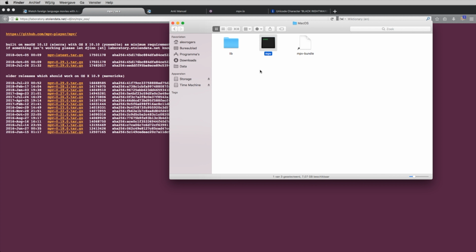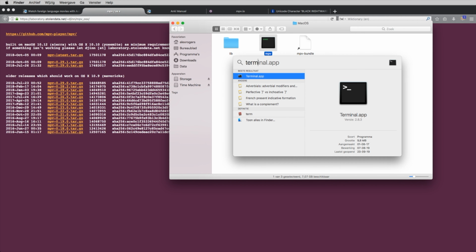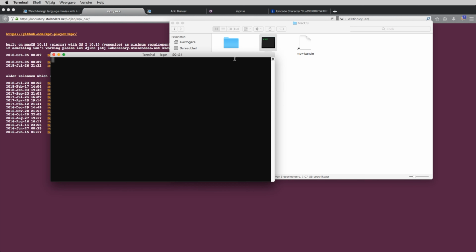And so in order to create this link, we need to open up the terminal. And if you've never used terminal before, don't worry, there's nothing complicated here. It's just one command, and I'll show you exactly how to do it. So you need to press Command space, and that will bring up the Spotlight search, and then you need to start typing terminal. And once you find the app, you click enter, and here we have the terminal window.